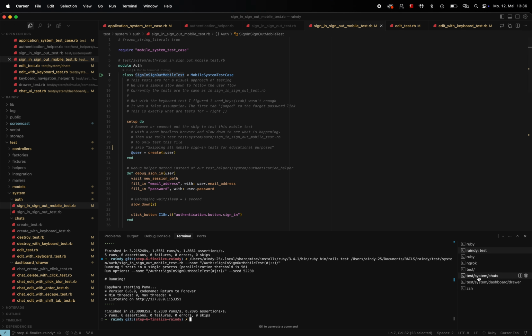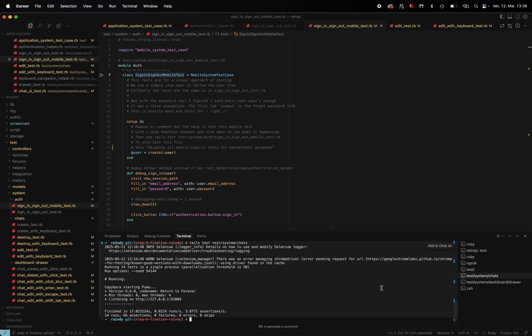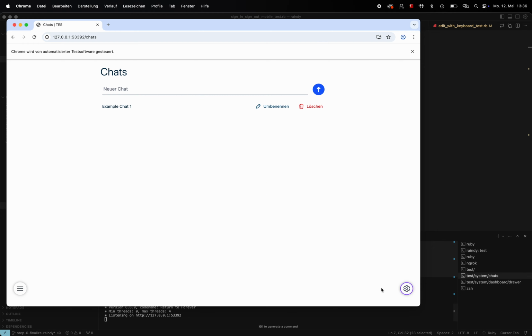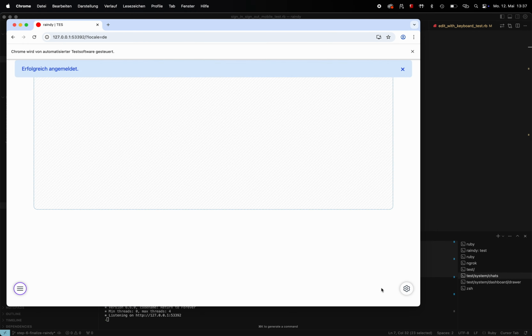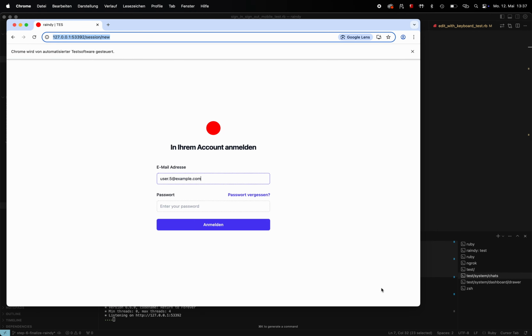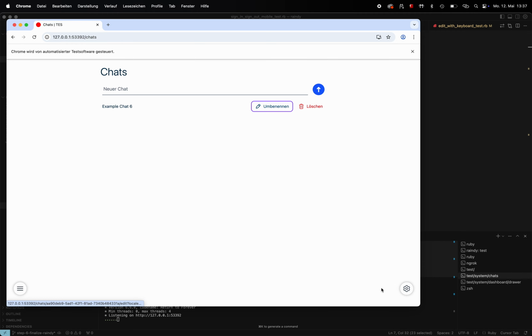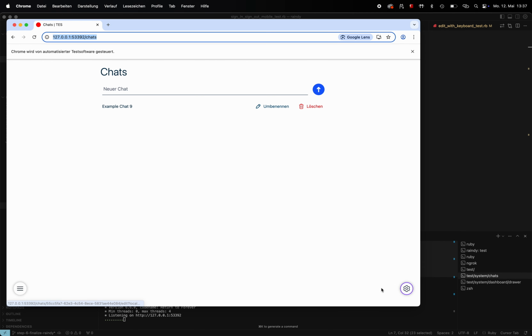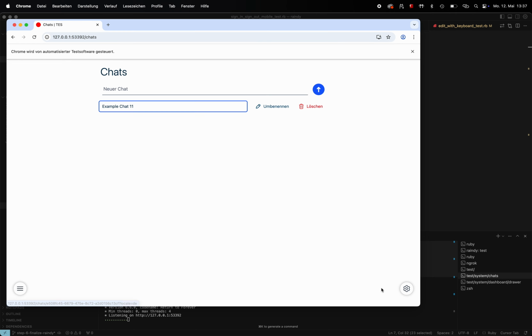Now, let's head over to the chat system tests. I'll run bash rails test system/chats, so you can see all tests running in Chrome. System tests can be really fun. If a user can click, navigate, and use the app, then the test should do the same. I've split them up into create, destroy, and edit tests, with separate files for keyboard behavior.